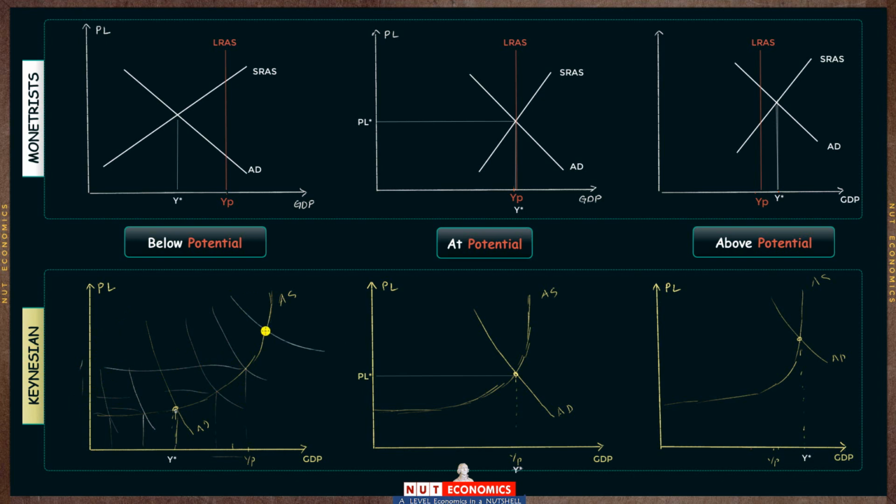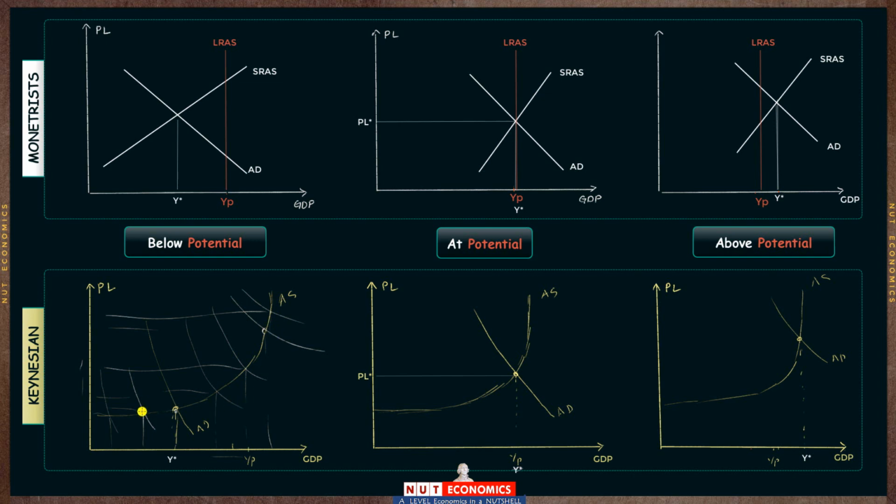Whereas if you are already at your potential and then your aggregate demand increases, then yes, it's basically the price level that will increase and GDP won't change much at all. So you can think of the Keynes message as being that look, you can play with aggregate demand. You should play with aggregate demand to try and push your economy back to its potential. But it's not a policy that can be overused, because once you are at your potential, then yes, it's the potential output that has to be increased. You can't just keep on increasing your aggregate demand, because beyond a certain point, that will only cause inflation.